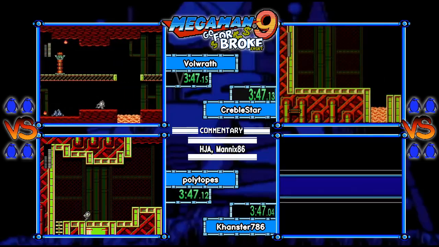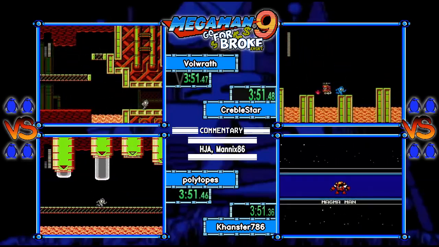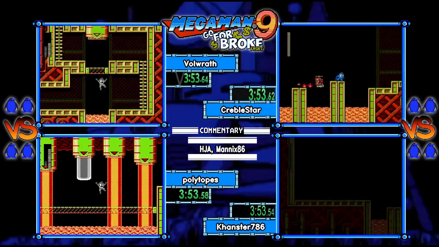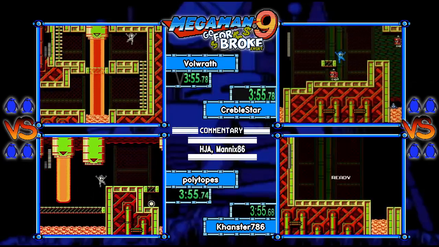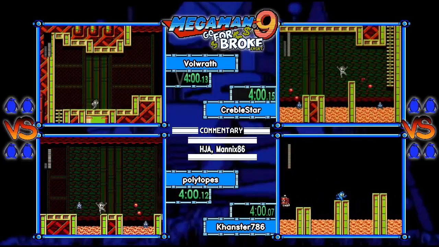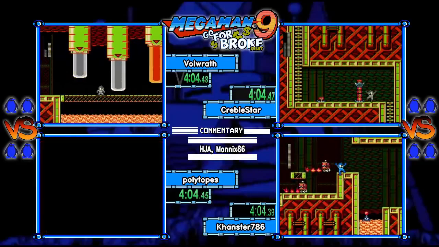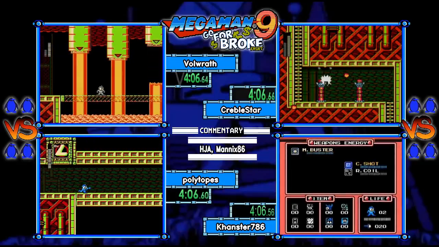Magma Man stage, again, the concrete shot is extremely useful for navigating. As you see Polytopes here skipping these beams, he chooses to play it safe, completely understandable there, missing that one. But it is one of the most dangerous stages of the game. By far the most dangerous Robot Master stage, in my opinion.